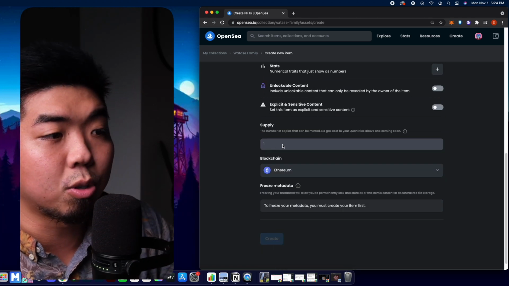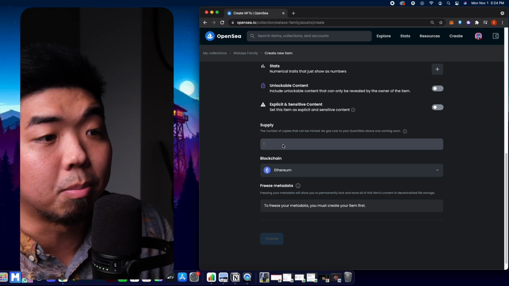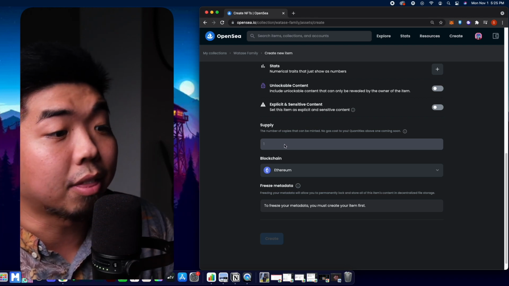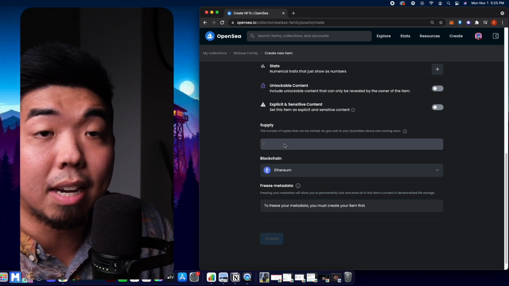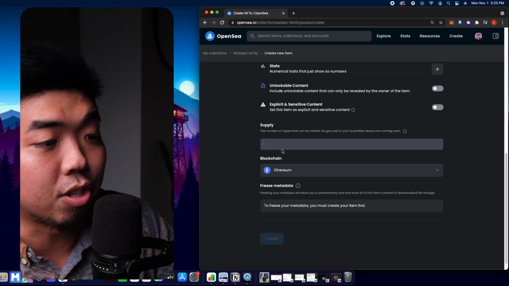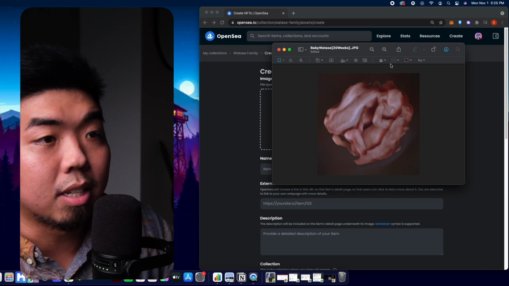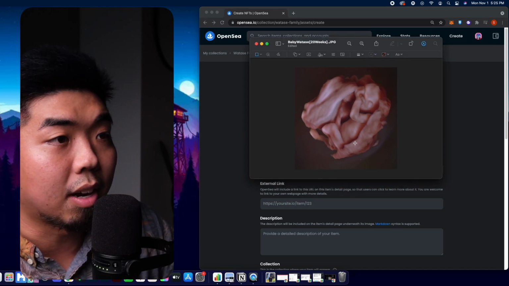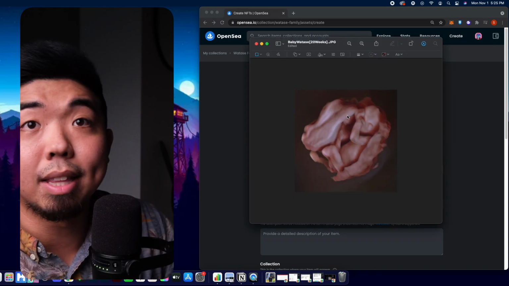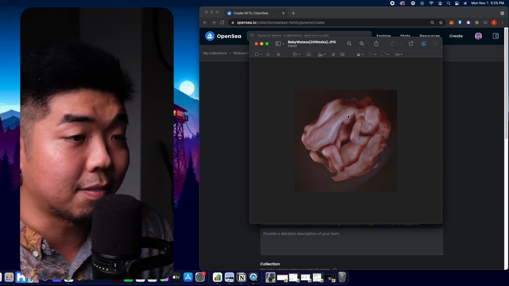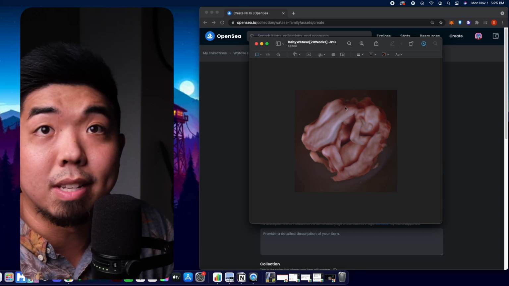All depends on what the purpose of this NFT is going to be for. And then you can also choose the supply. So if there's going to be 150, 1,000 copies of this same NFT, you can set all of that information here. Now what we are going to do is actually take this 3D model that we just got from our ultrasound, and I'm going to create this image as the NFT, the first NFT of this collection.